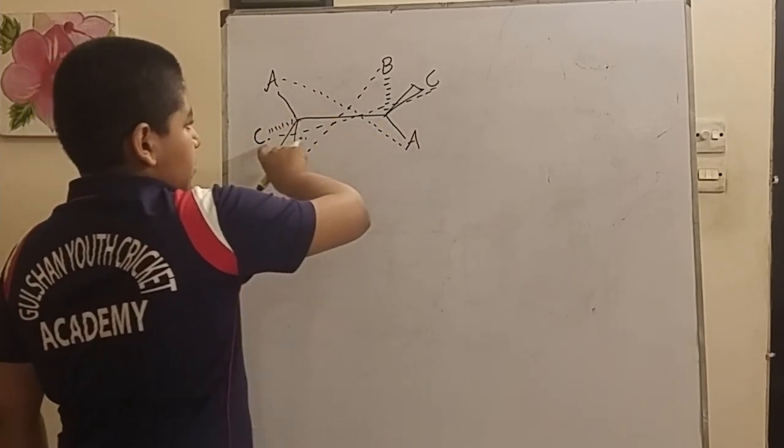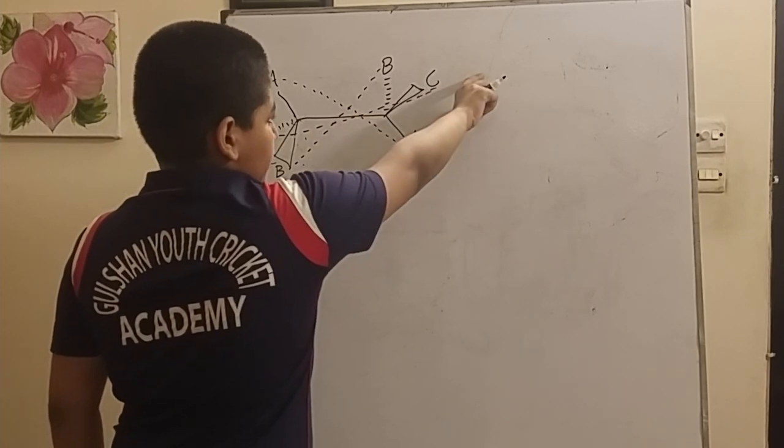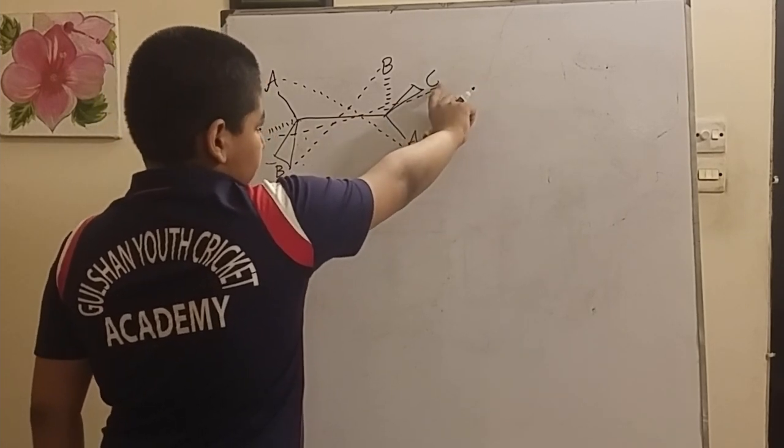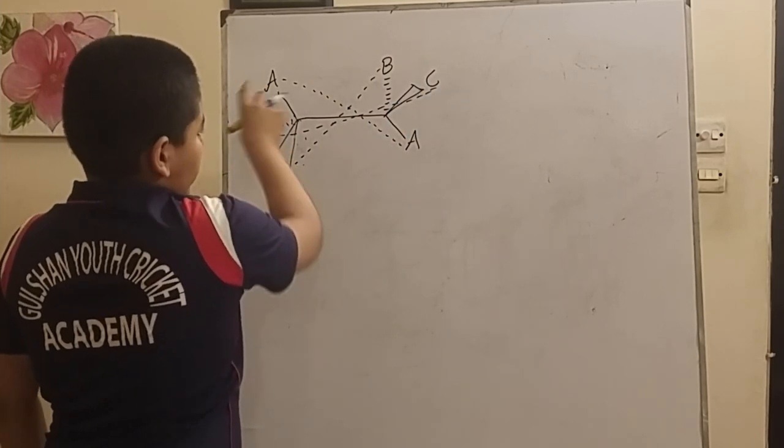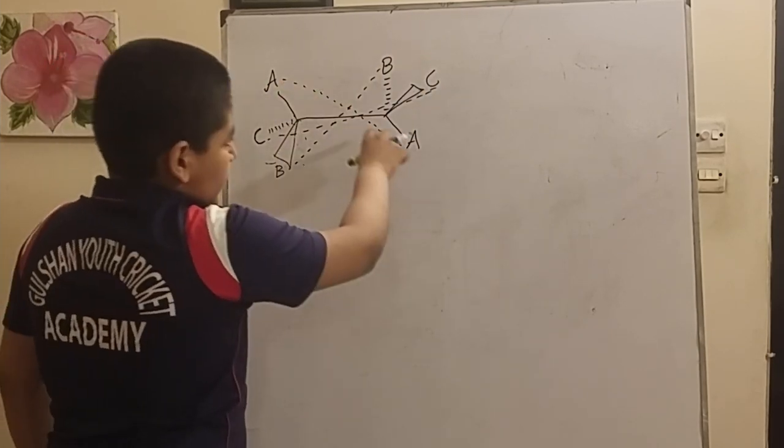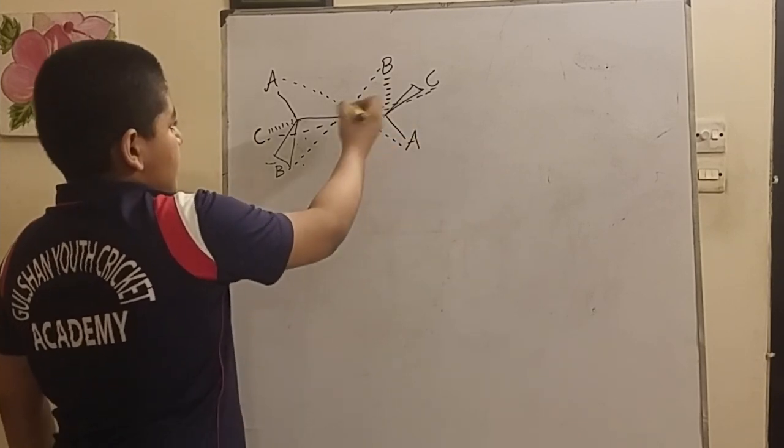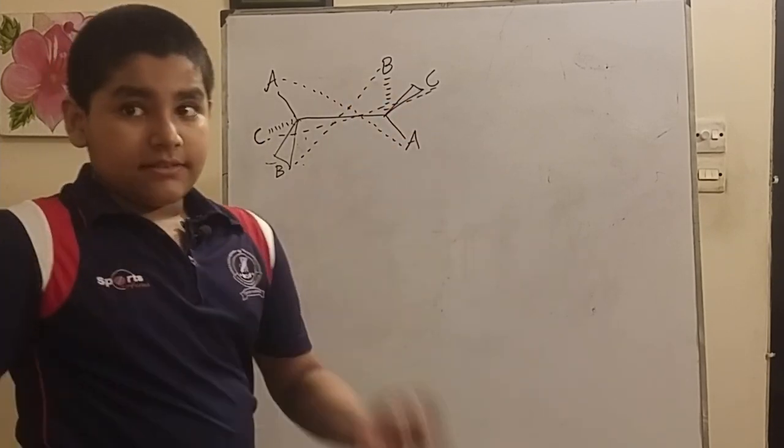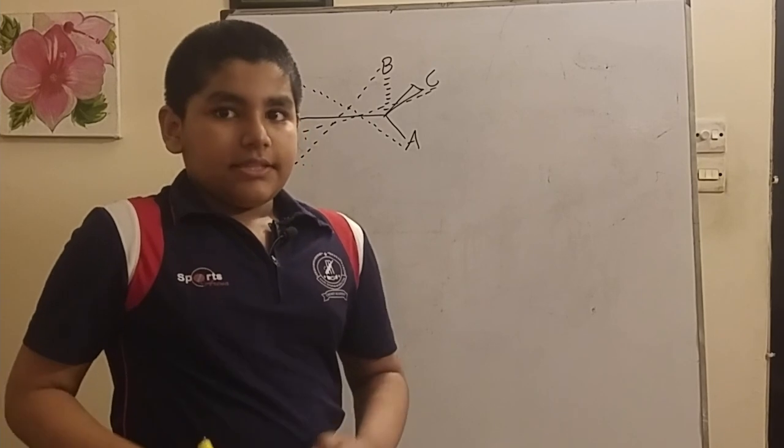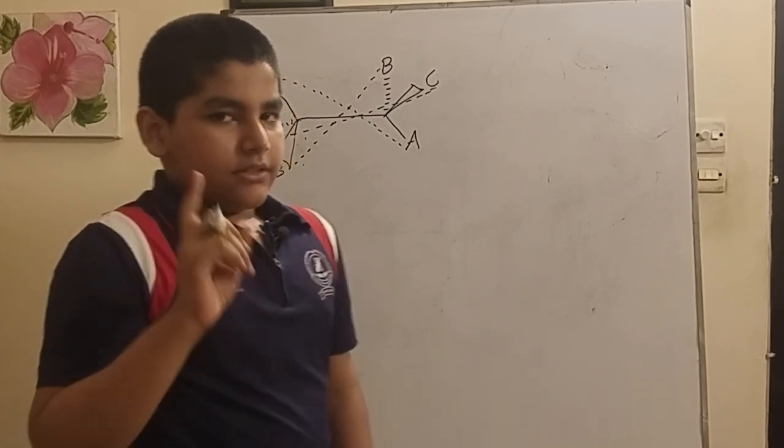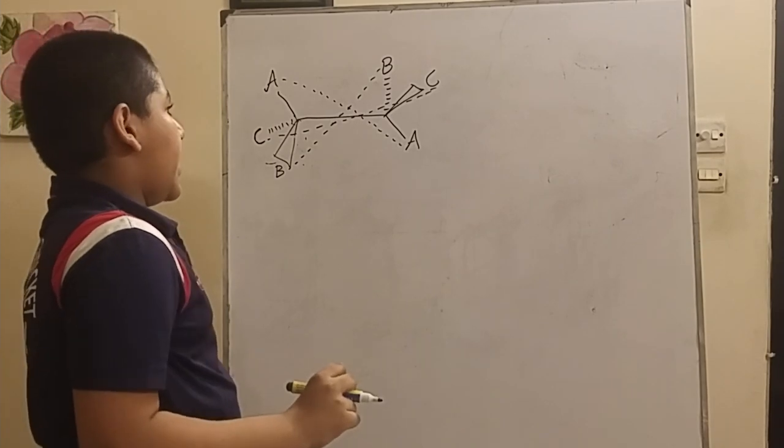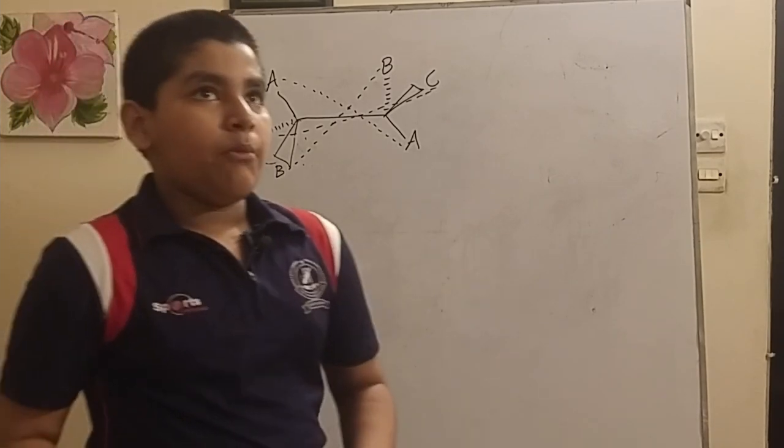That's what it's called. Basically, this dash bond will have to go to the wedge, so it will go through the inversion center to reflect across here. Same goes for the B, and the A's are the plane of the board. That's the inversion center that we also have to make note of if we are trying to determine if a molecule is an enantiomer, an inversion center, or is a meso compound.